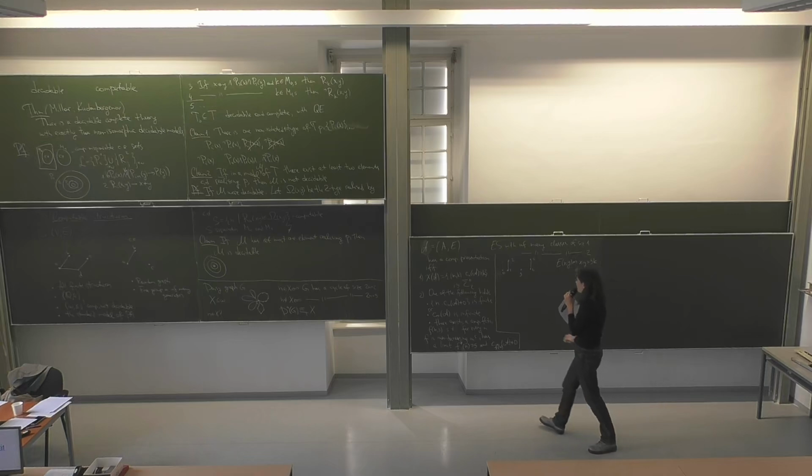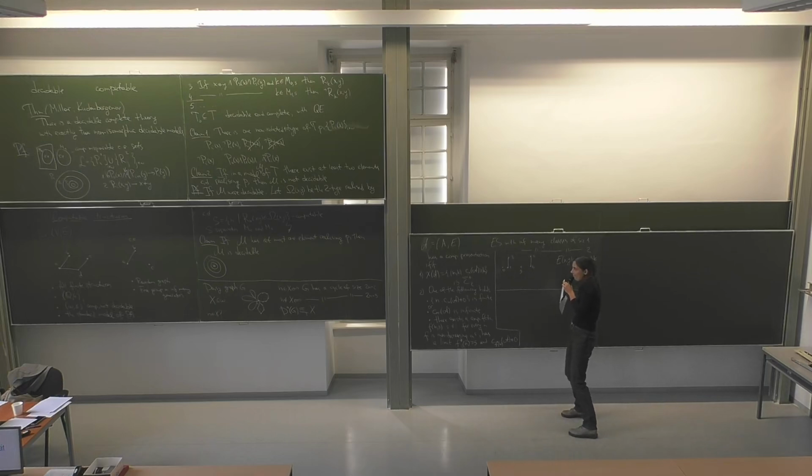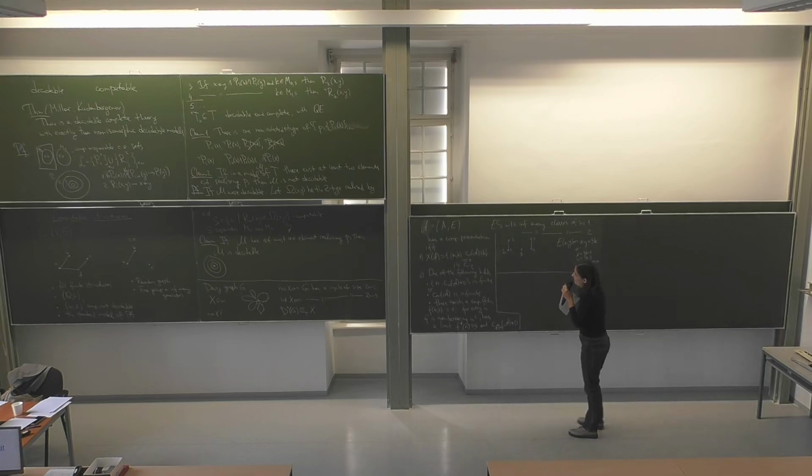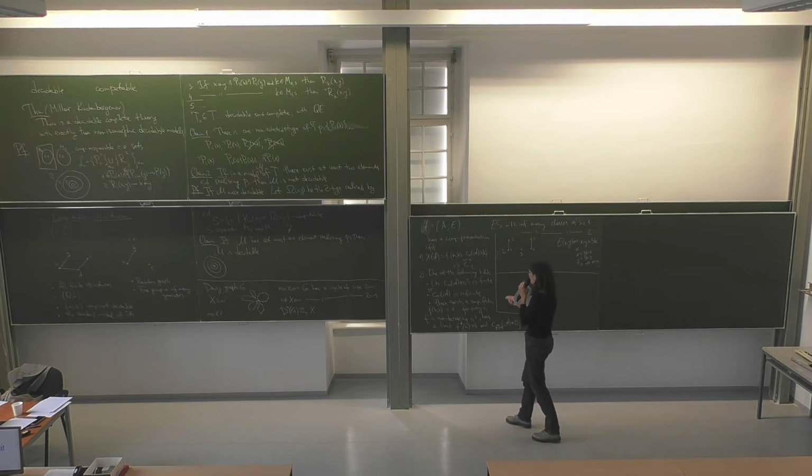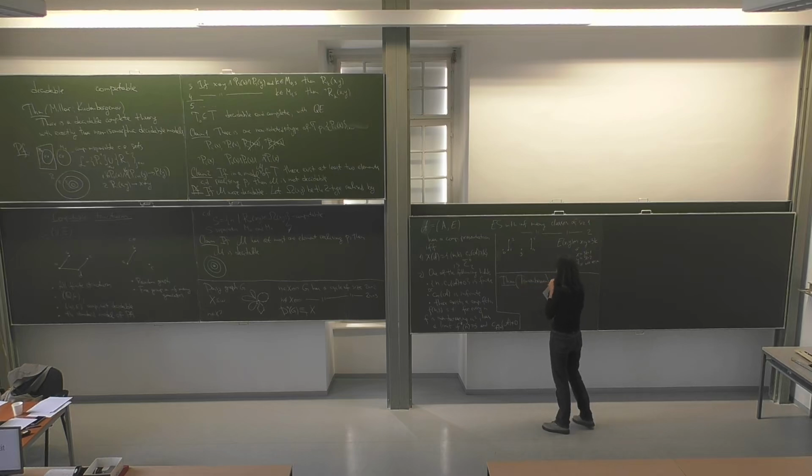Okay, so this is one of few classes that do have a complete description of how computable structures from this class look like. Another class that has a description, those are models of Peano arithmetic. So this is a theorem of Tennenbaum, that only the standard model of Peano arithmetic is computable.